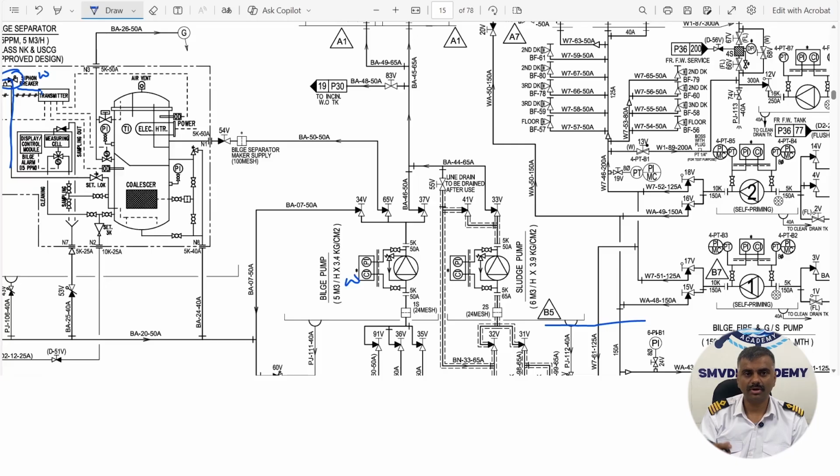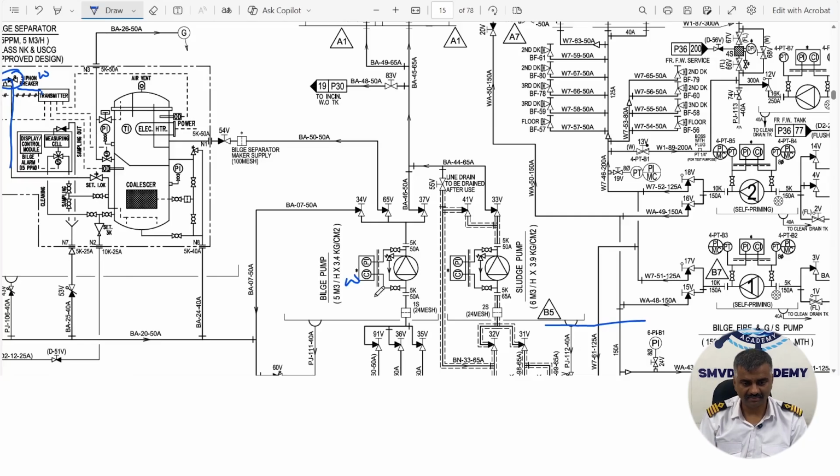Why is it given? Because we are taking suction from the double bottom, the pressure will always be negative. The head is negative, so pressure will be negative when you are taking suction from the double bottom tanks. If it is 0, that means somewhere air is coming into the line. And why on the discharge side do you have a pressure indicator? Because your pump will press up the liquid, so it should have a discharge pressure. So the compound suction gauge shows negative pressure.